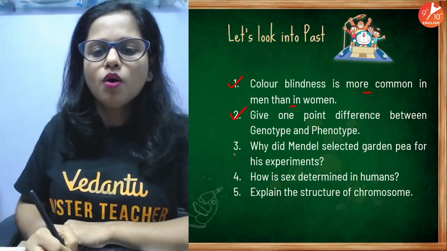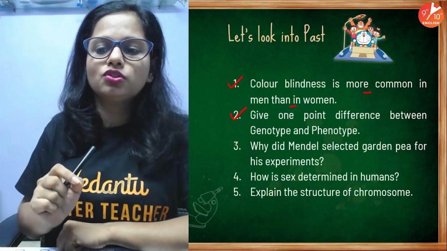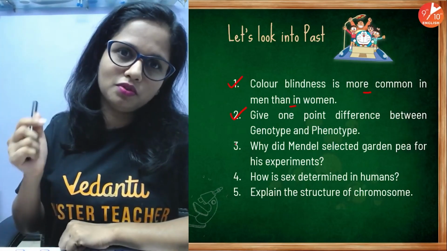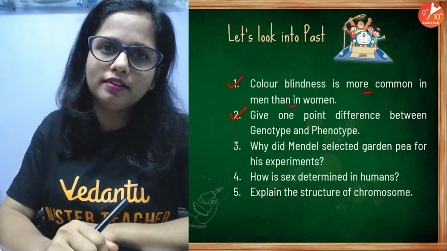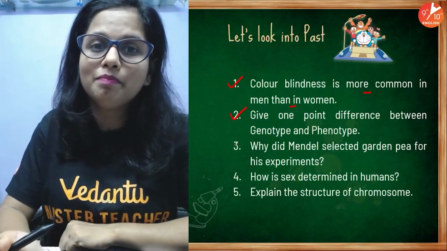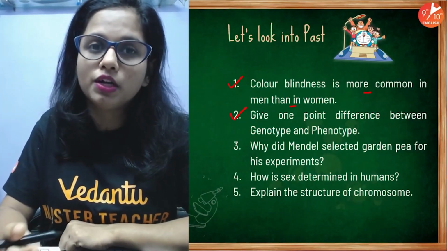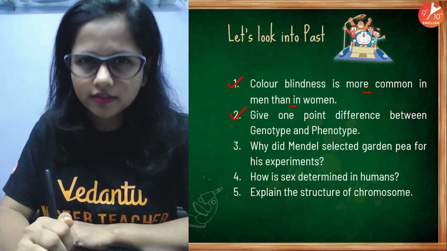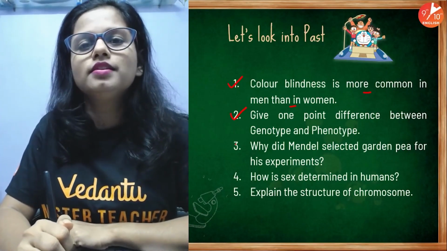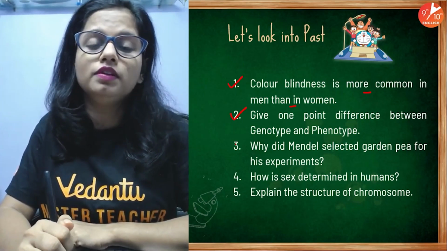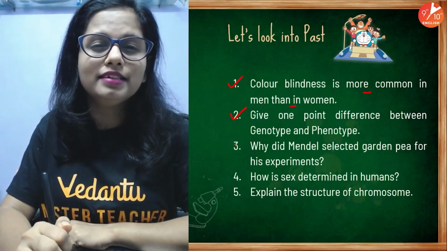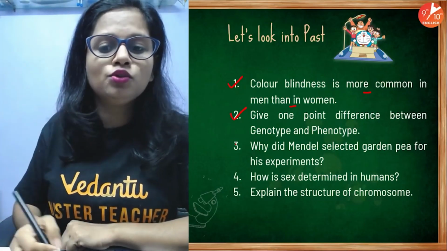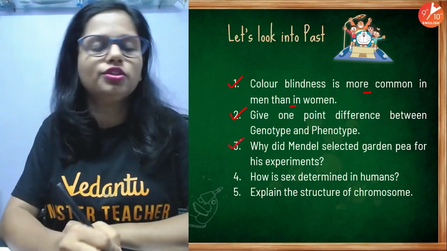And then, why did Mendel select the garden pea plant for his experiments? Why did he choose the pea plant, that is the Pisum sativum plant? Is there anything special about it? Really? Yes. So people, there are certain characteristics which were observed in this pea plant by Mendel, and that's the reason why he chose this particular plant, the lucky plant. Why he chose it, again, is a question asked.